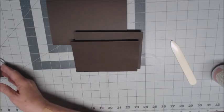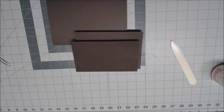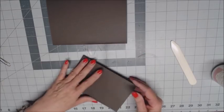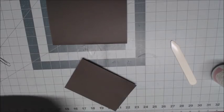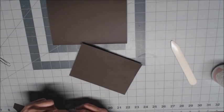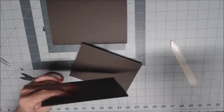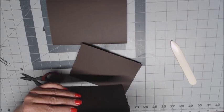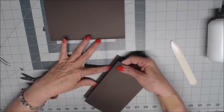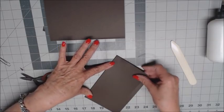I went ahead and cut these for my decorating, but I'm not going to give them to you right now. So you want to miter the 4.5 by 6.5 on each edge of your score, and you're going to add that one on, and just lay it right on top of the 5 by 6.5. So you're actually building like a waterfall on this.